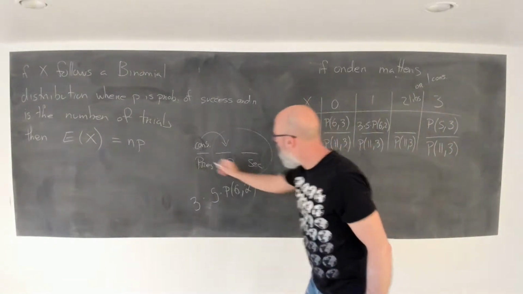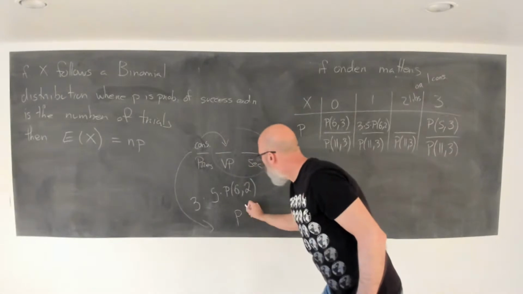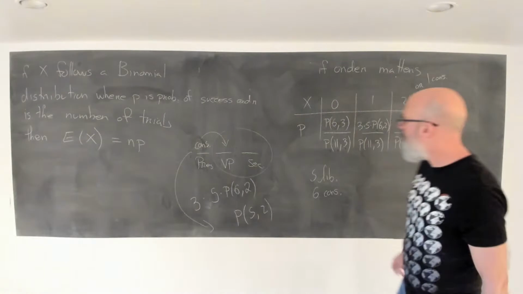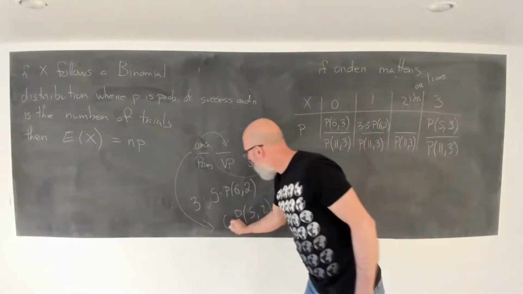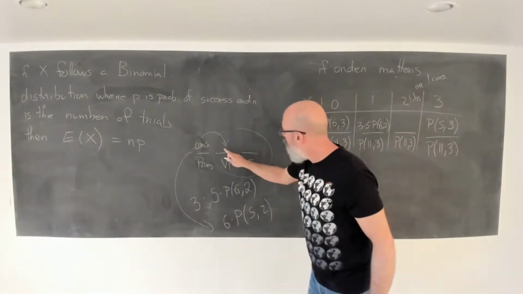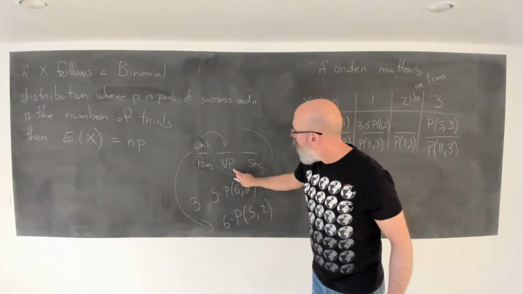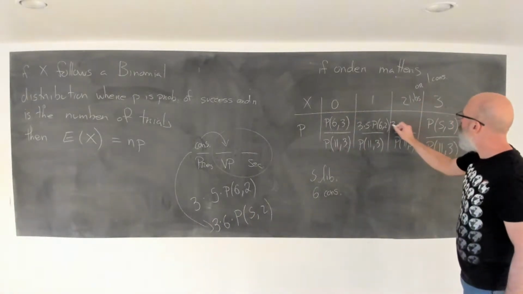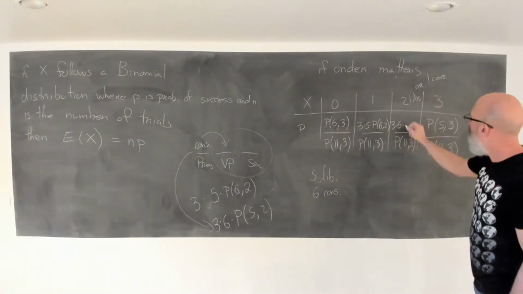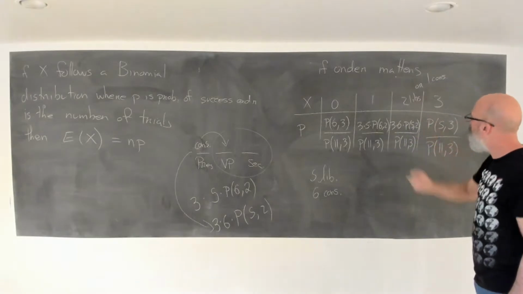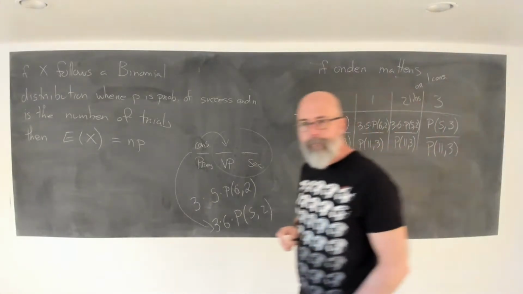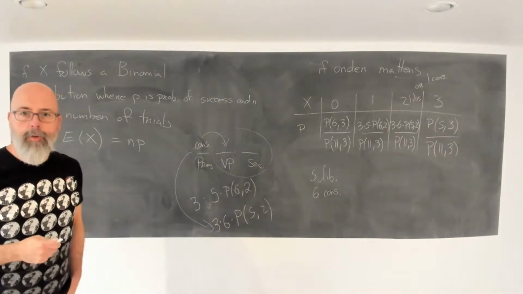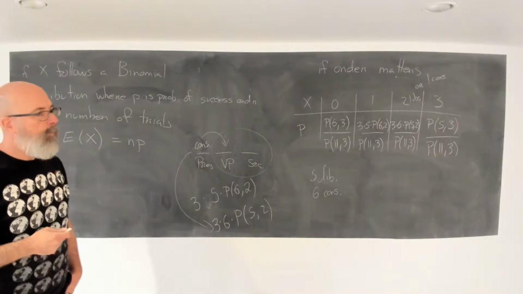So that's going to be P(5,2). And then you have 6 conservatives, so 6 of these things. And then move the conservative to the VP, and then move it to the secretary, so 3 times that as well. So 3 times 6 times P(5,2). You can probably do it a different way as well. Absolutely.